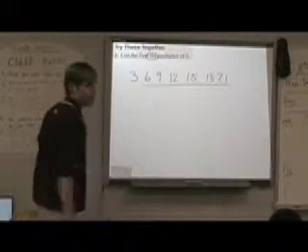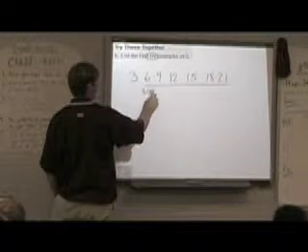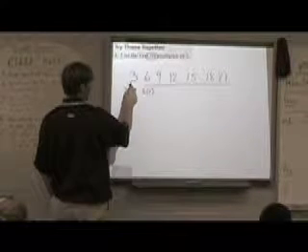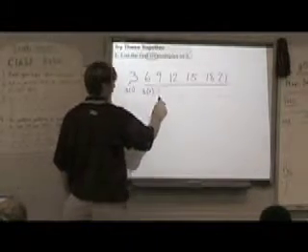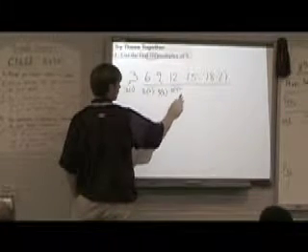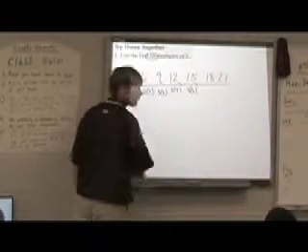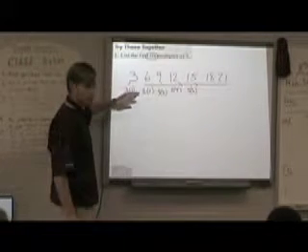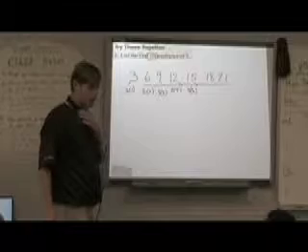Now do I have 6 of them? Yes. Do you notice that this is the same thing as 3 times 1, 3 times 2, 3 times 3, 3 times 4, 3 times 5? You see why they call it a multiple of 3? Because you multiply 3 times 1, 3 times 2, 3 times 3, forever. You with me?